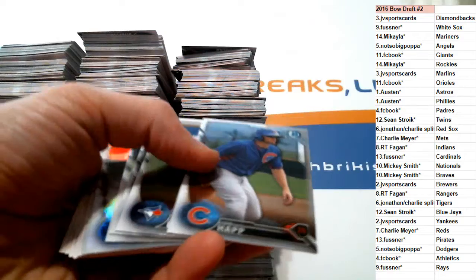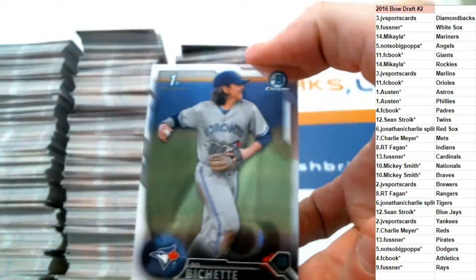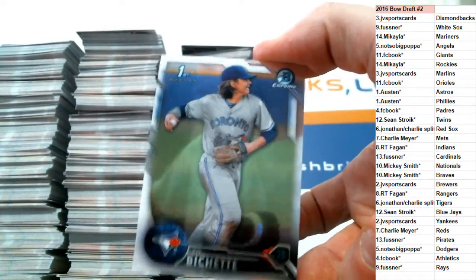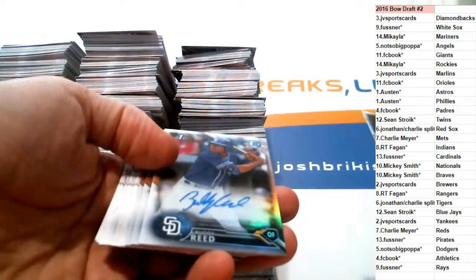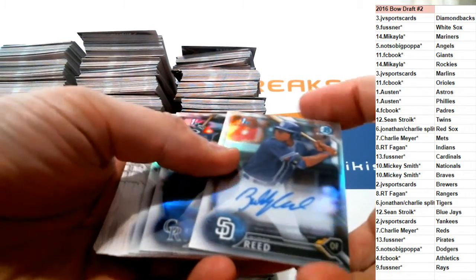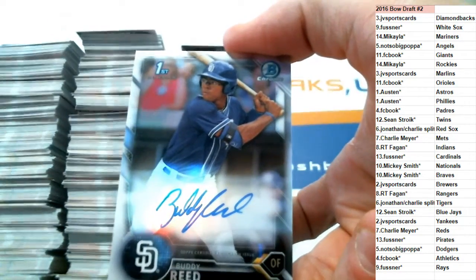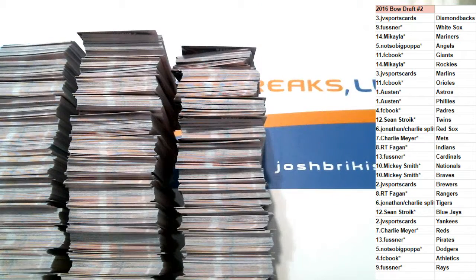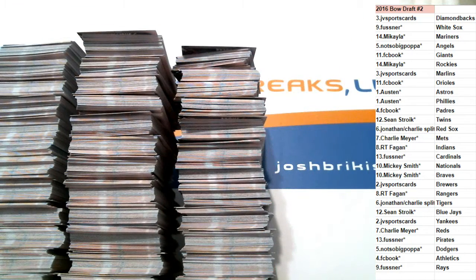Ian Happ. Bo Bichette, first Bowman chrome for the Blue Jays. And third auto in this box is another refractor out of 499. Buddy Reed for the Padres. First Bowman Buddy Reed auto for FC Book San Diego. All right, box one is done.